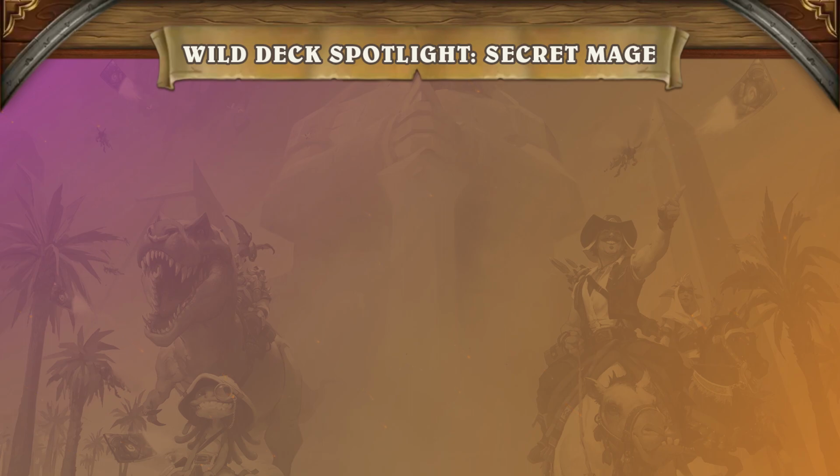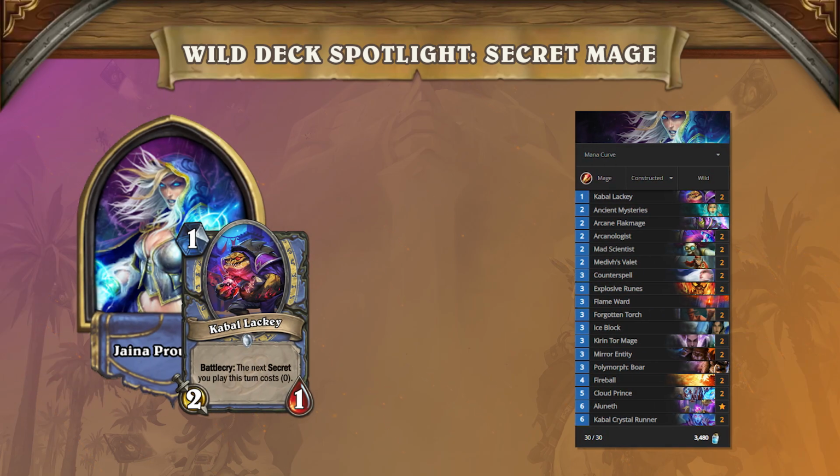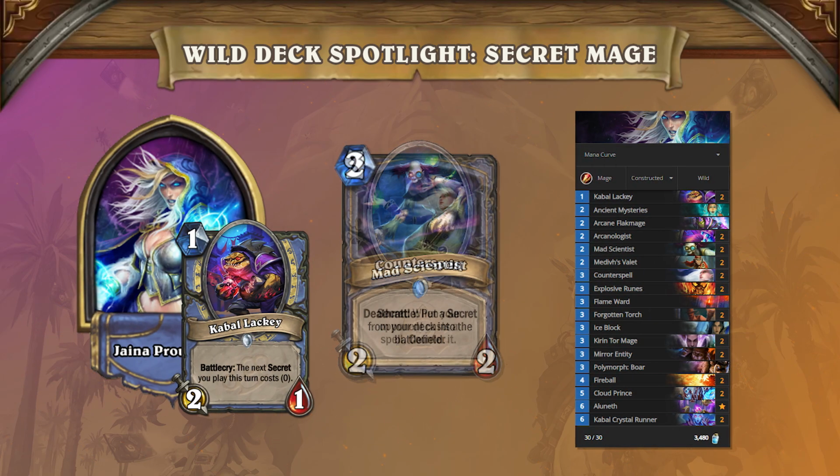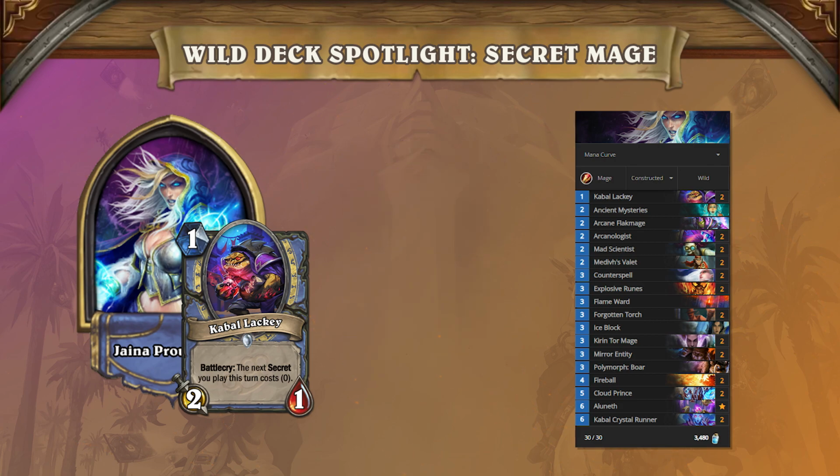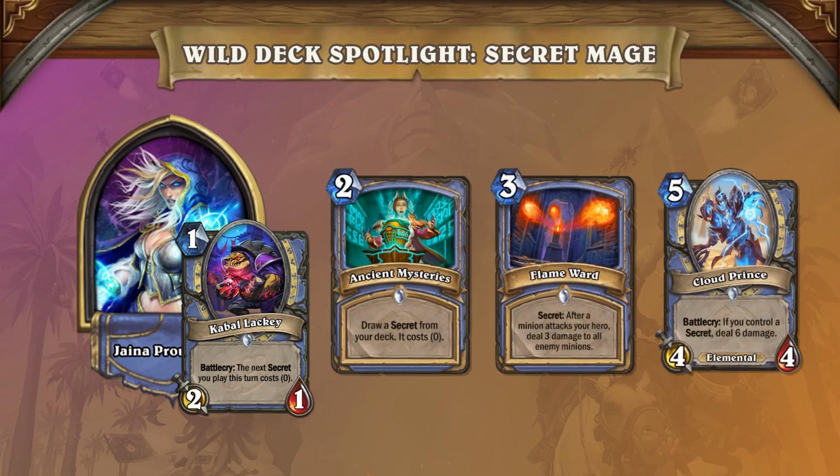In this video, we're going to break down Secret Mage, an aggressive archetype that focuses on early minions, disruptive secrets, and face damage spells fueled by Aluneth. It's a deck that's been around in Wild for ages, but it's been a while since Secret Mage has been relevant on ladder. However, thanks to new cards from Saviors of Uldum, it's back and stronger than ever.